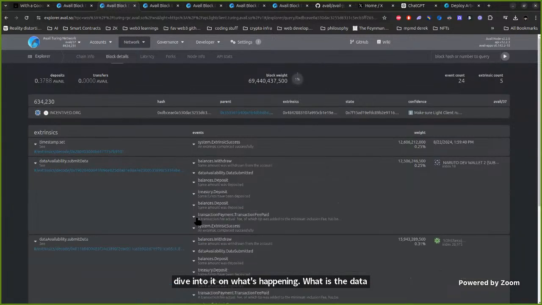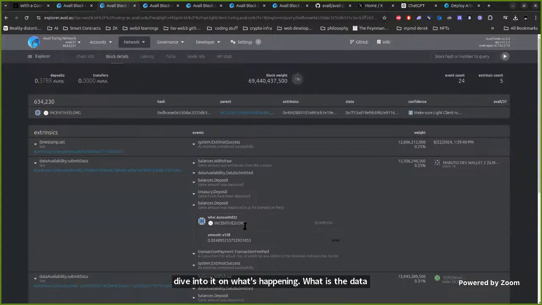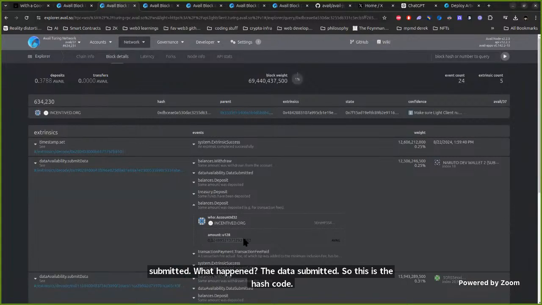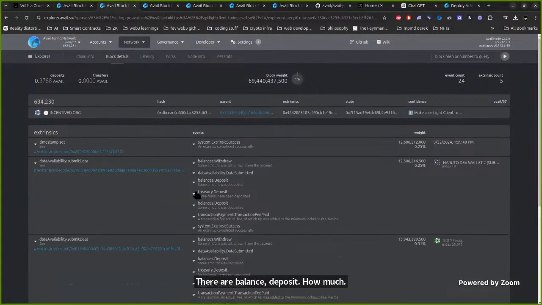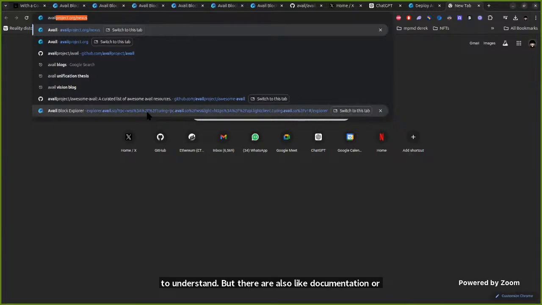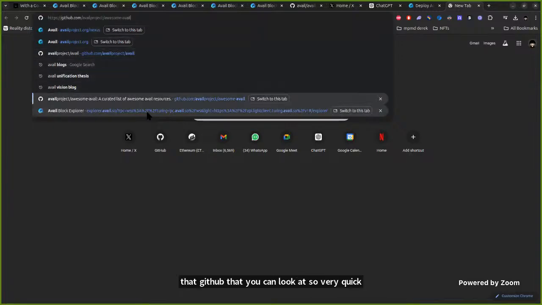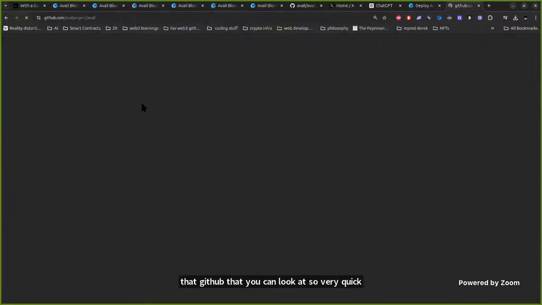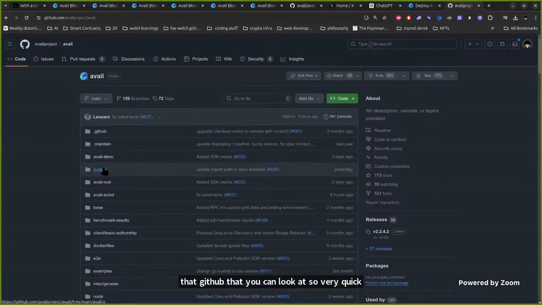There's the balance deposit, how much money I spent, how much treasury was used, and similar things. So you can do multiple things with the Avail Explorer to understand, but there is also documentation and the GitHub repo that you can look at. So, very quickly, I'm going to go to Avail.js.